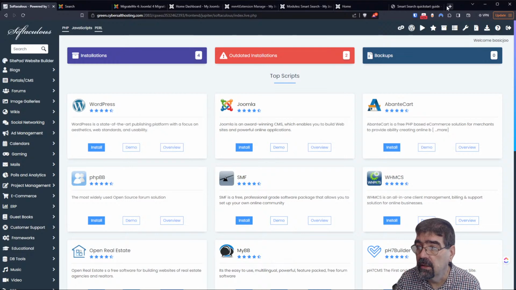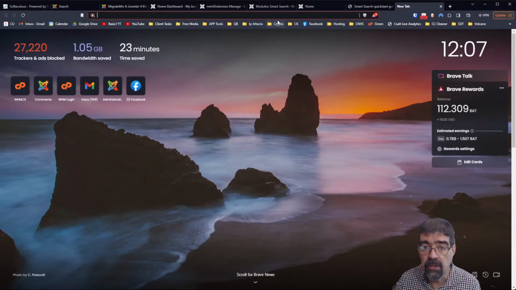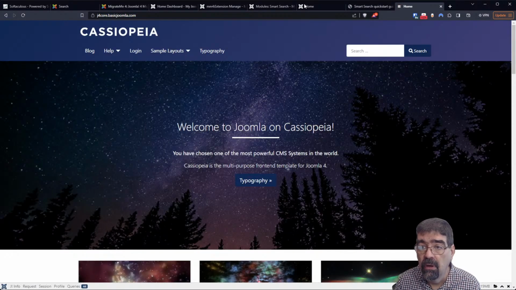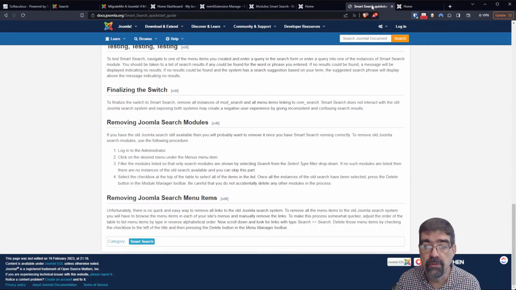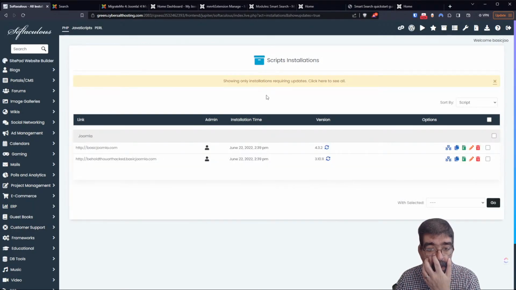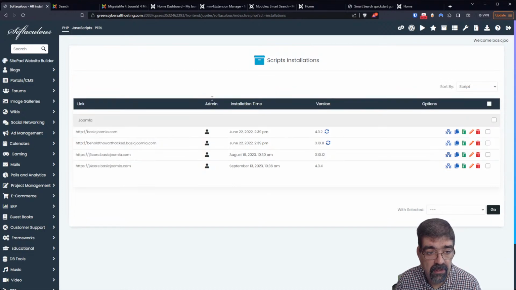I need to go here to J4 first, because I need to copy the username and password that I use. In Softaculous, here is the Joomla 4 core. I'm going to remove it.